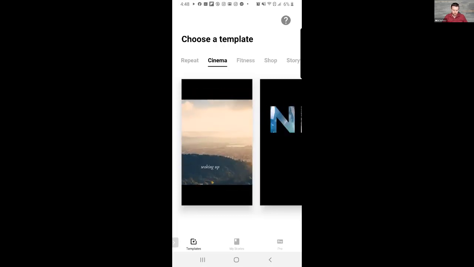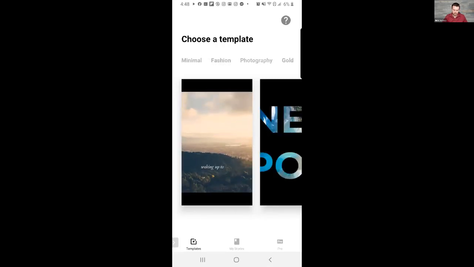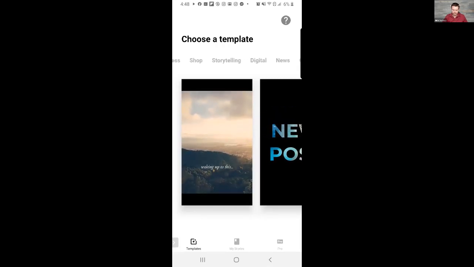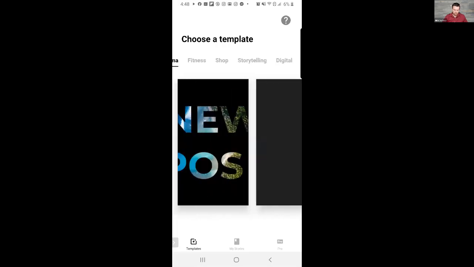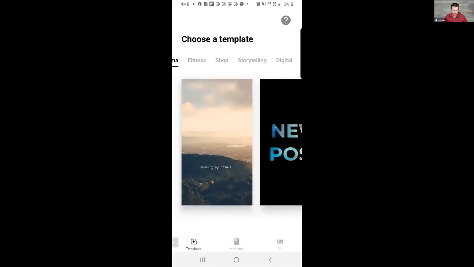What we're gonna do is with the top here, you can select from the category. So you have all kinds of different categories of templates, and everything in this is template based, right? So I'm gonna just kind of look at my different options here. And some of these are pro, right? So you can see that they're marked as pro. You do need to pay to have access to those. So let's keep it simple. Let's go ahead and select this first one.